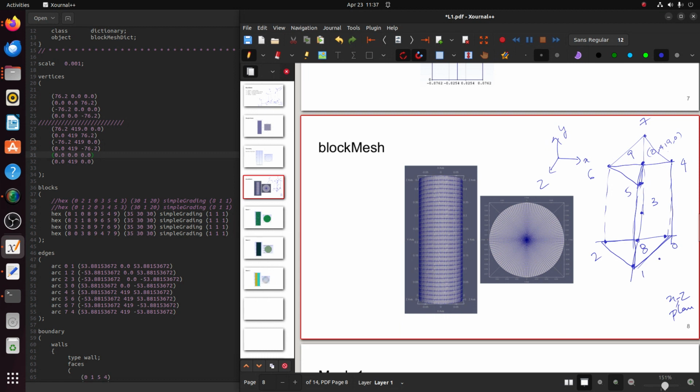This will be some point over here, and we need to give the coordinates of those points. I have used the 45-degree point which would lie on that circle.